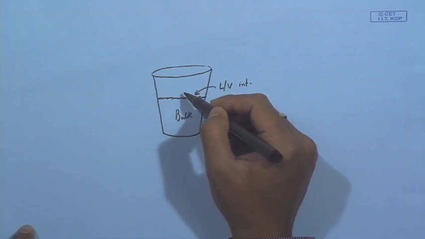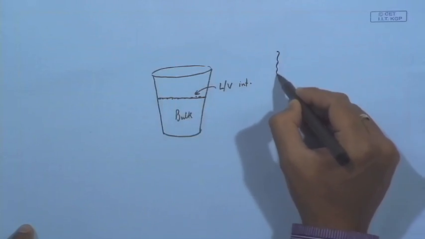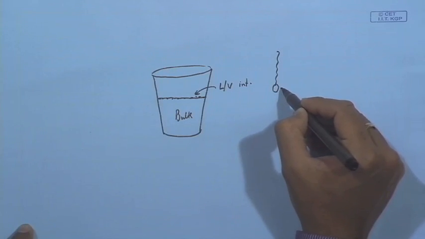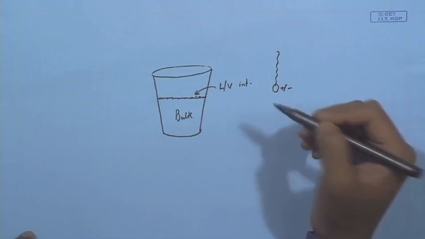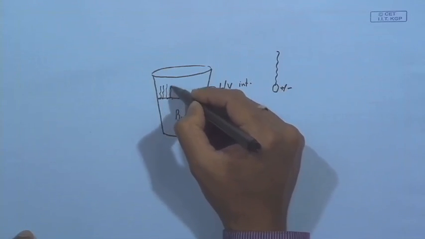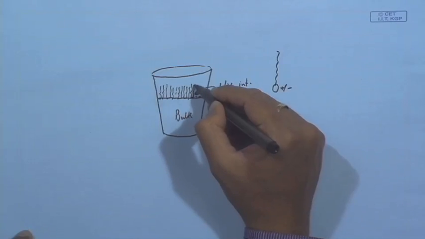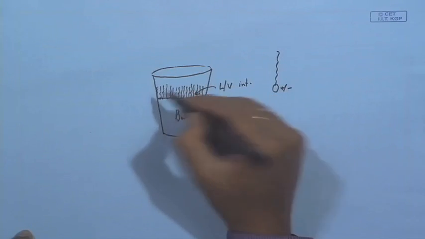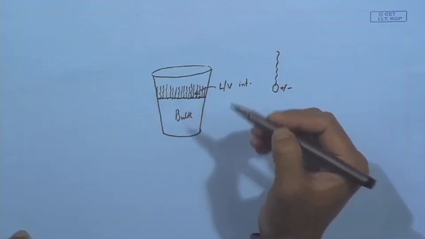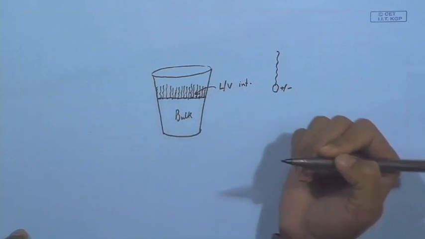Suppose you put some surfactant molecule, like detergent. What will happen? These detergent molecules have a hydrophobic tail with a polar group, plus or minus, or maybe uncharged with some polar character. The charged or polar one will be directed this way and the tail will be like this. So, there will be adsorption of these surfactant molecules. When there is a region of inhomogeneity or surface, appropriate substances may get adsorbed onto the surface, so that the bulk concentration may be different from the surface concentration for the same substance.